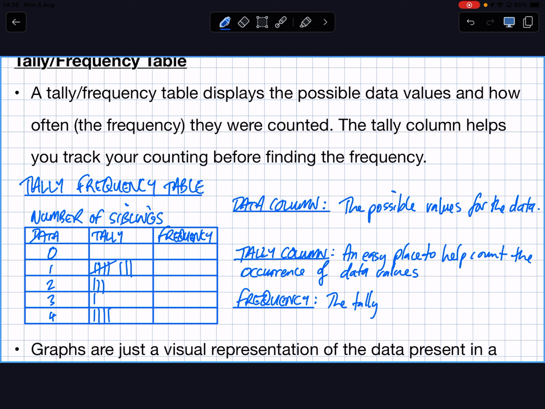Is it evident why we need the tally? Is it going to be easy for me to keep track of how many ones I'm up to? I'm just constantly saying 7 in my head and then she says 1 and then I get confused and I've lost the count. That's what the tally's for, yeah? 3. 2. 1. 1. 4. 4.